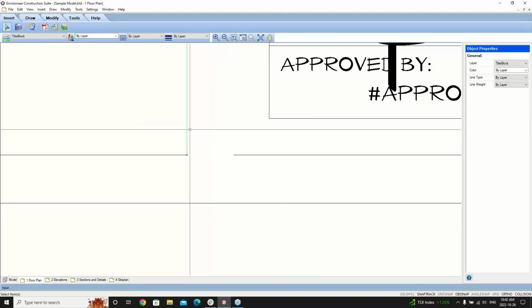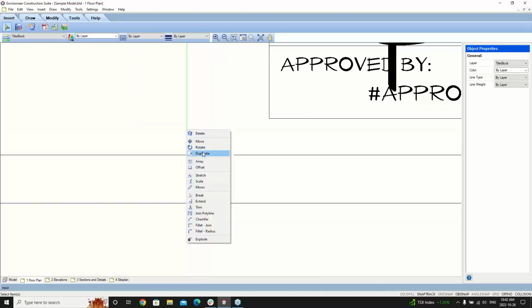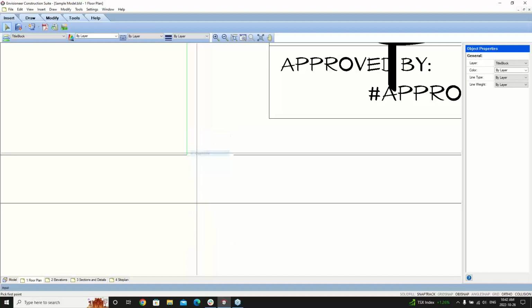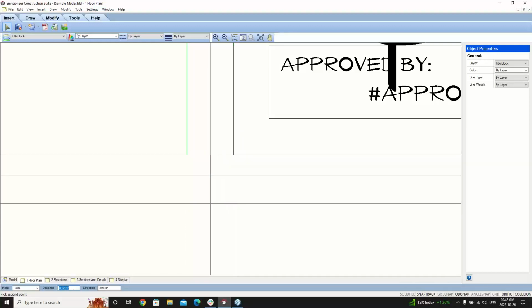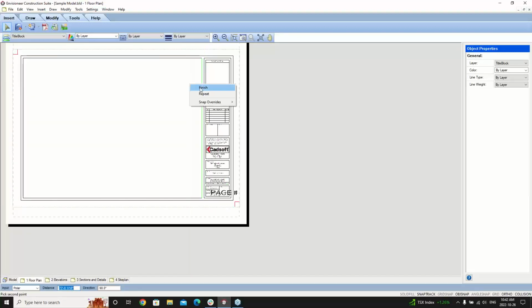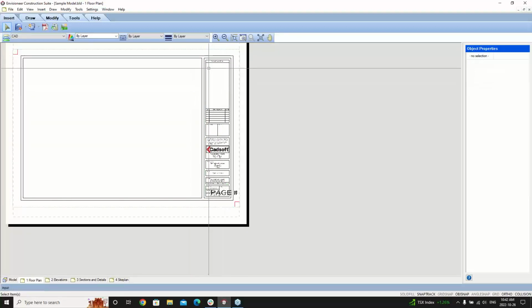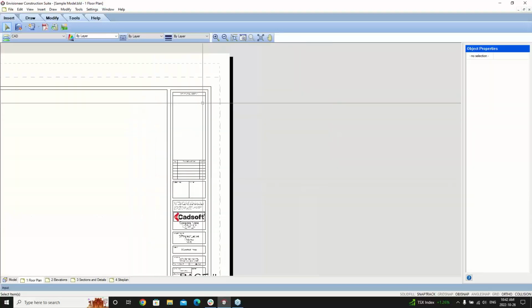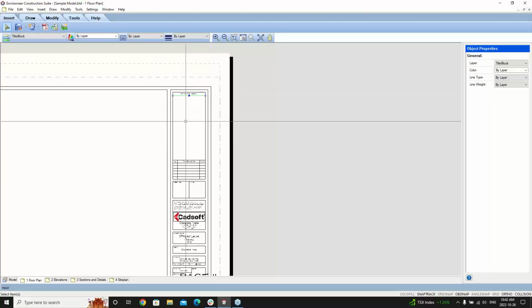I'm going to take this line that I have selected, right click, duplicate. I'm going to specify this point, and I'm just going to duplicate it over to here. And it now closes off that line for me. So I now have a new line added in to that title block. Maybe I want to move the revisions up to the top and move general notes down. I can move all of that information by simply selecting the individual lines that make up that title block.